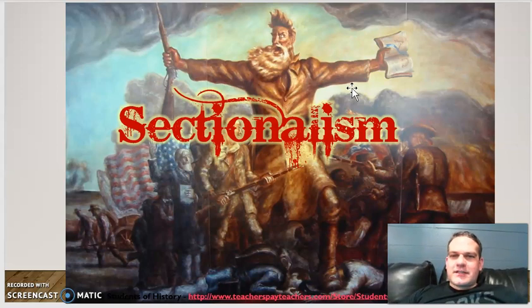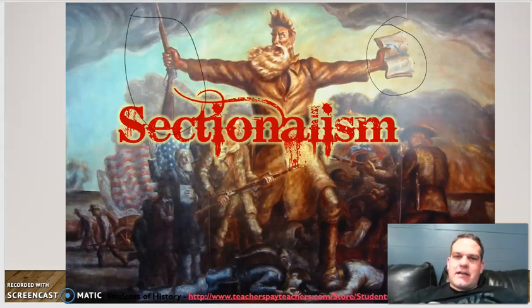So here's some cool things about John Brown. Right here in his hand is the Bible. We know it's the Bible because it has Alpha and Omega, the two symbols that represent Christ on the one side. On the other side, he's got a rifle. And under his feet, he has the head of a Confederate and a Union soldier who have died. You can see the battle, the war going on in the background. Now, John Brown is going to become a symbol of this, and we will talk about him more in detail. But the whole country kind of starts on this whole idea of sectionalism before the Civil War.